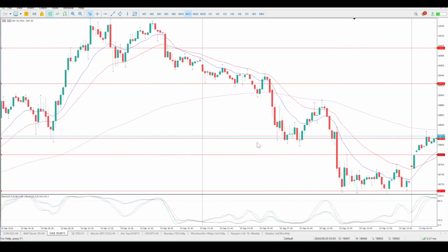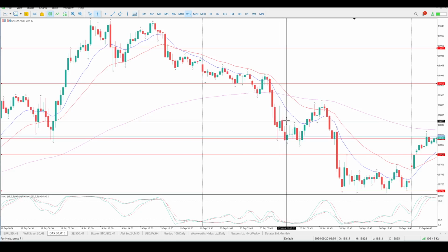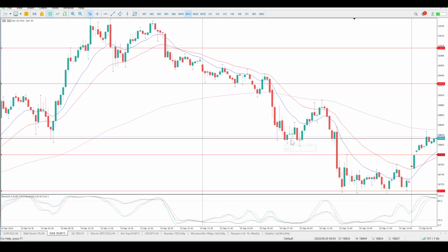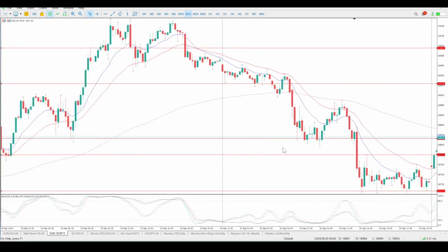Let's just have a look at some hindsight here. You see, not really an opportunity. A lot of times this looks like an opportunity at 18,820, off structure, first your pin bar, but then look what happened. If you jumped in on that pin bar, and let's say you had a 100-point stop loss, the minute this started happening here, closing below the level, I would have just jumped out of it, because it's not clear cut. And you can see here was another one that would have trapped quite a few people jumping in early. A whole lot of stops were triggered here. So this is one of those that you lose, to be honest. It doesn't matter which way you try and get in on this. There's no clear direction either way.